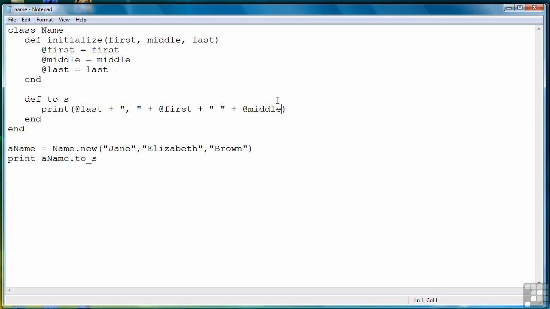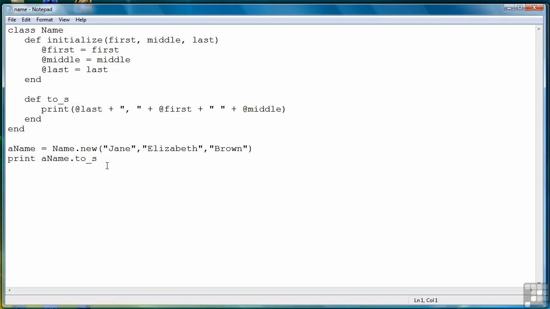A lot of times you're going to use toString for debugging purposes because you'll have other methods for displaying the data. But toString provides an easy way to just check, as you're testing a program, if the state of the object is what you expect it to be at any particular time.